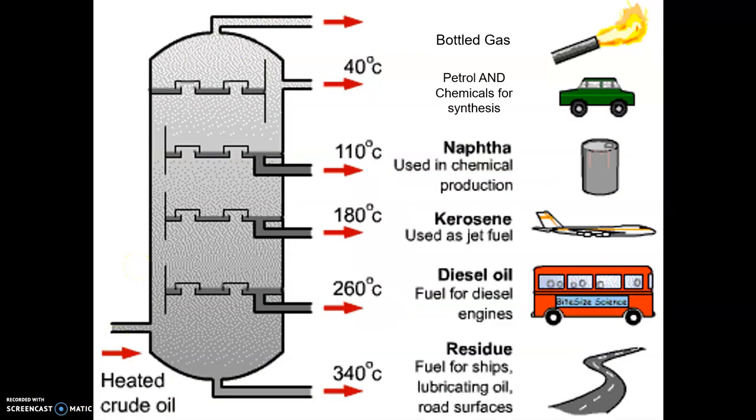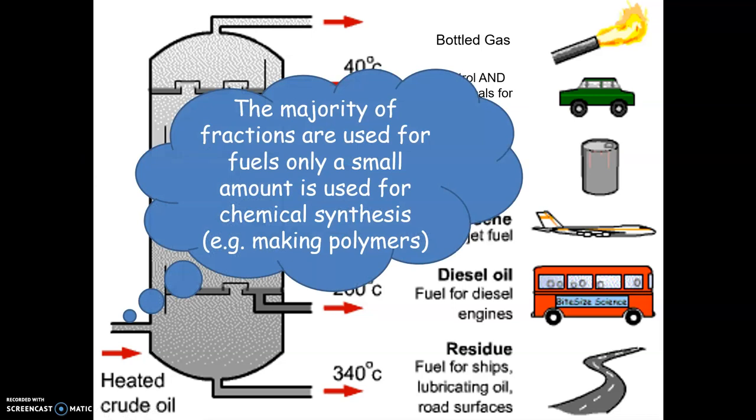Before we get started on the first task, can you pause the video just for 5 minutes and copy down and draw in this information here? And I'm going to explain it in a few minutes. So pause the video for 5 minutes, draw this in, and get the labels down, and then we'll move on. Okay, you should have got that drawn in, guys. We're going to label and explain what each part of this means. So as I'm going through the next few slides, I'm going to be jotting down information around it all underneath. So the majority of fractions are used for fuels, with only a small amount used for chemical synthesis and making polymers.